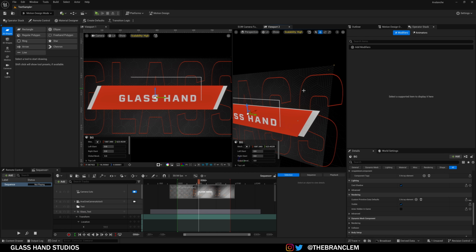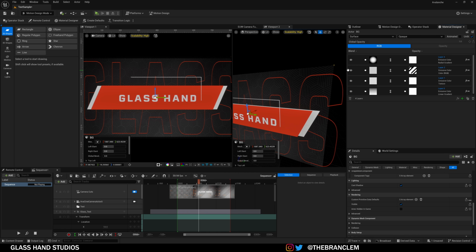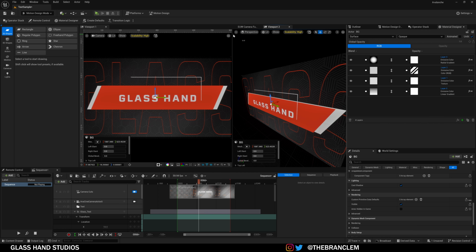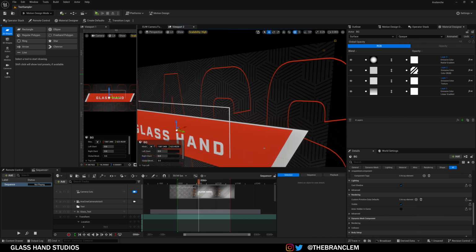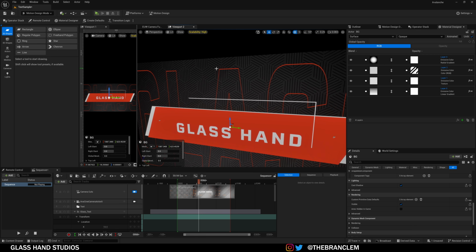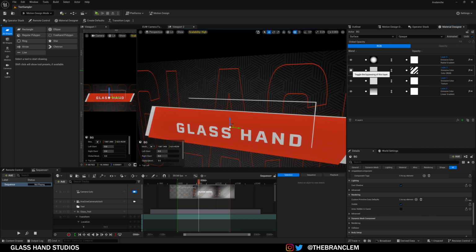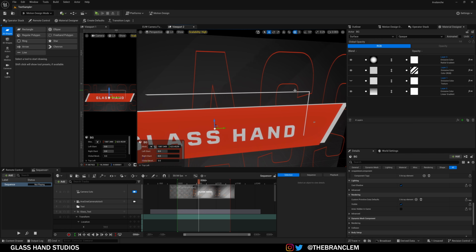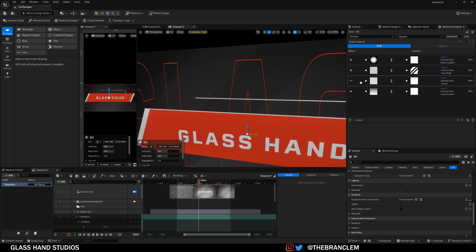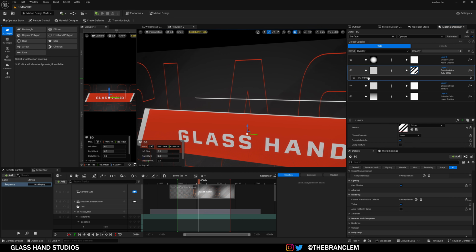The other cool thing about this example is if I was to open the material designer, this is super powerful. And I'm just doing this in a very basic way, but you can see there's some animation subtly in the background on these textures. So if I was to hide perhaps one of these, I think that one is the one that's animating. There we go. You might be able to see that a little bit better on the YouTube compression, maybe not. But there is a texture right here that you can see in the little preview window. It's just stripes, and I'm using an effect called UV Panner.